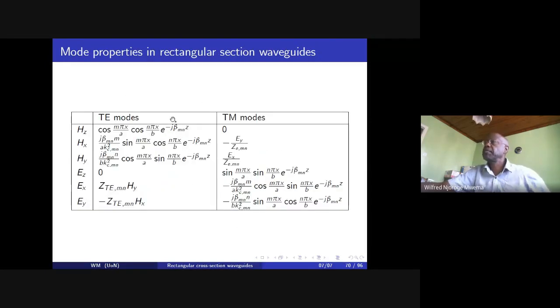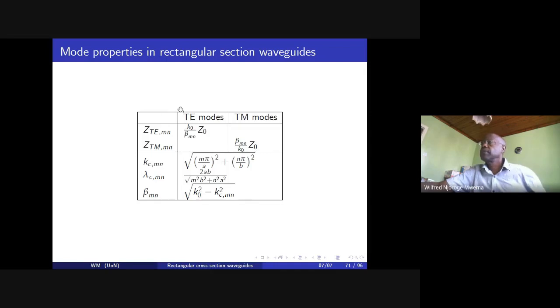Now, the mode properties of the rectangular waveguides are as follows. We have an Hz. For TE modes, it has been given the solutions will have that form, which we have included also the propagation in the Z direction. For TM modes, we don't have an Hz. Hx is going to be given by those values, and the impedance is, of course, ZTM here. And for Hy, we have that value, and we have that value of Ex. And Ez is equal to 0, ZTE is equal to that value, and ZTEmn is equal to that, and the other one will have the ZTMs as well on the other end.